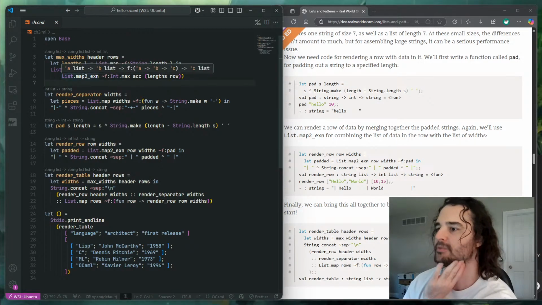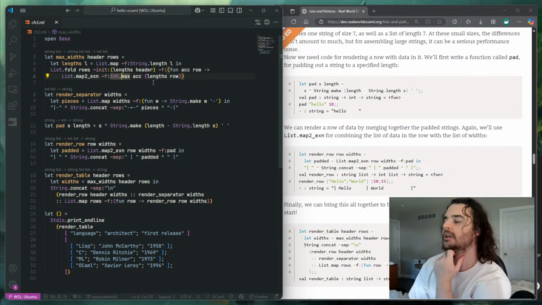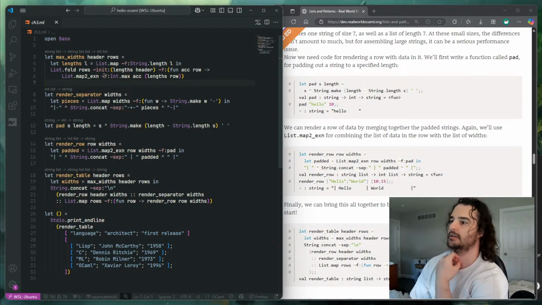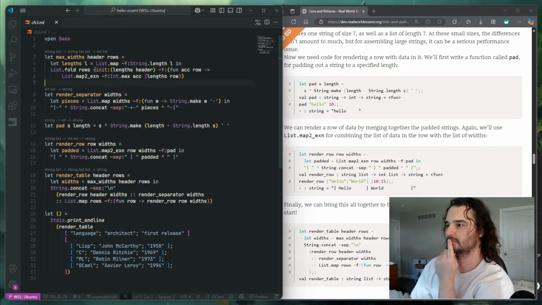And so this map2_exn function takes in a few arguments. So we take in the function int max, which will return the max between two integers, and then we take in our accumulator, which again starts off as the lengths of the header strings. And then we also take in the lengths of the row that we're currently on.